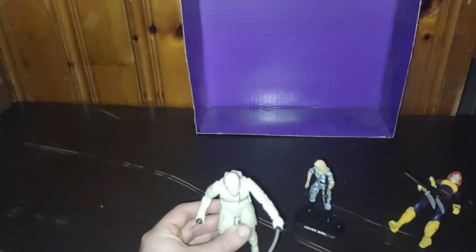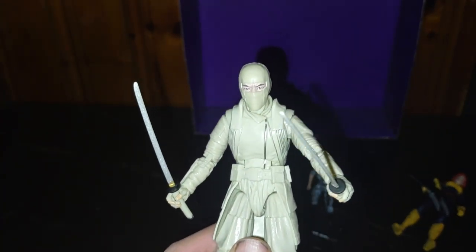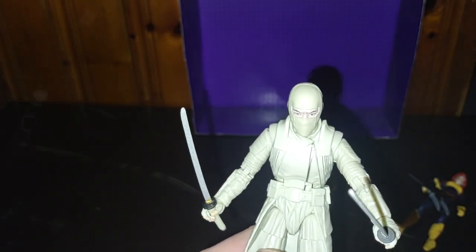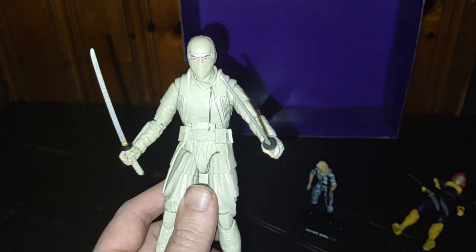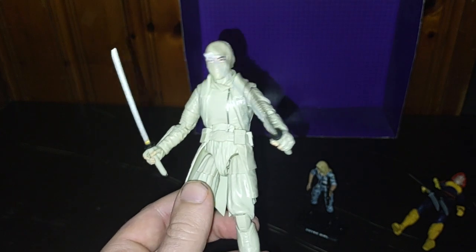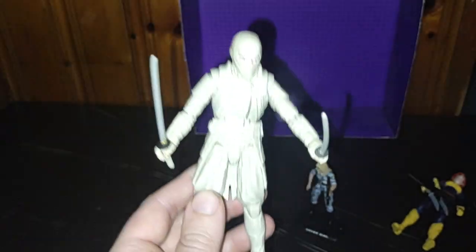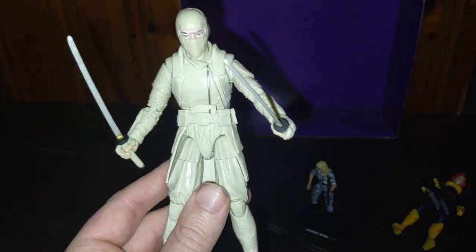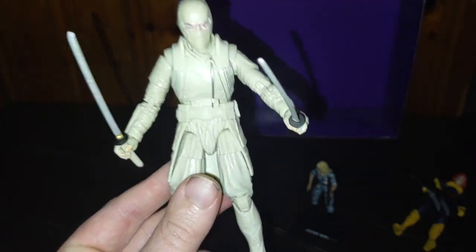And that's all the comparisons I dug out, because I wanted to make this video quick. Is a G.I. Joe Classified Storm Shadow worth adding to your collection? The first G.I. Joe show I ever watched before G.I. Joe A Real American Hero was G.I. Joe Renegade and G.I. Joe Sigma 6. One of my favorite G.I. Joes was Sigma 6, and that's what sold me on G.I. Joe a long time ago. And now I'm actually collecting G.I. Joe and it's awesome.